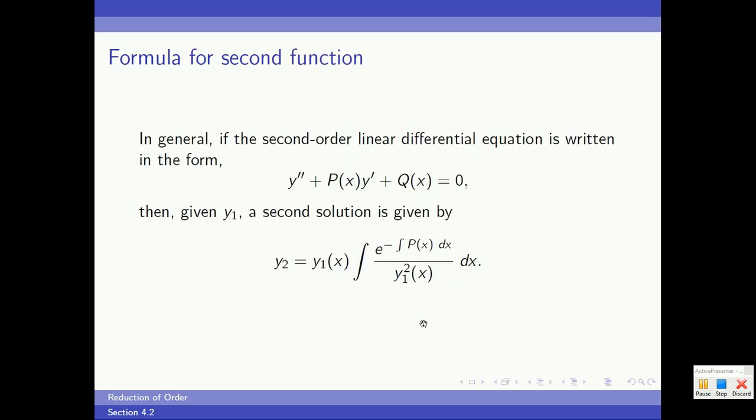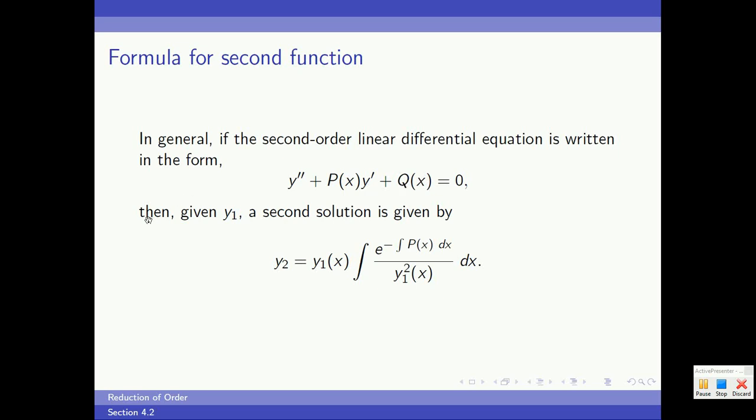We can also generalize this to a formula. Your book goes through how to actually do this. We're not going to do this in this video. So here, to use this formula, you have to change your second order differential equation so that your coefficient of y double prime is 1. So then what you have here is going to be your b of x divided by a of x. That's going to be p of x. And then this is your c divided by a.